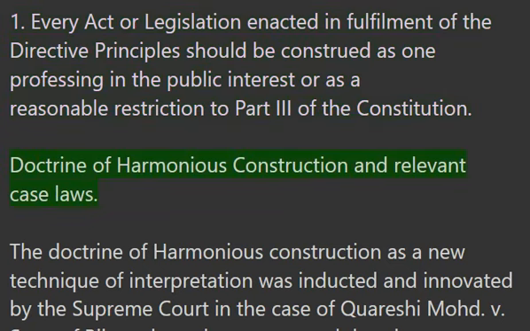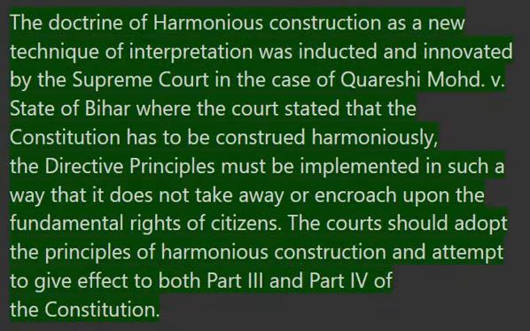Doctrine of harmonious construction and relevant case laws. The doctrine of harmonious construction as a new technique of interpretation was inducted and innovated by the Supreme Court in the case of Qureshi v. State of Bihar, where the court stated that the Constitution has to be construed harmoniously. The directive principles must be implemented in such a way that it does not take away or encroach upon the fundamental rights of citizens. The courts should adopt the principles of harmonious construction and attempt to give effect to both Part 3 and Part 4 of the Constitution.